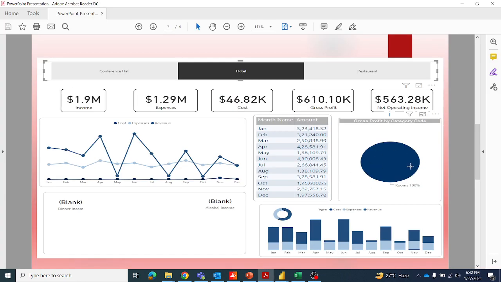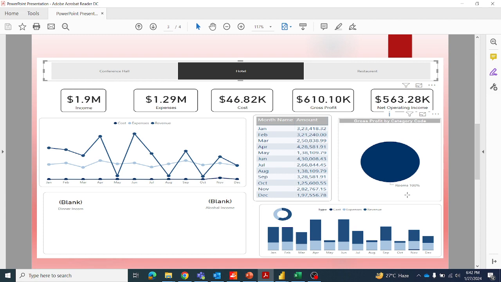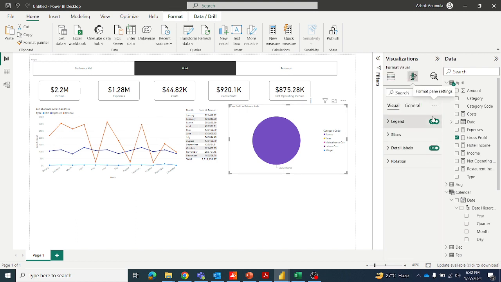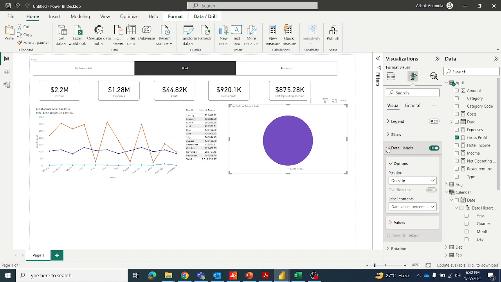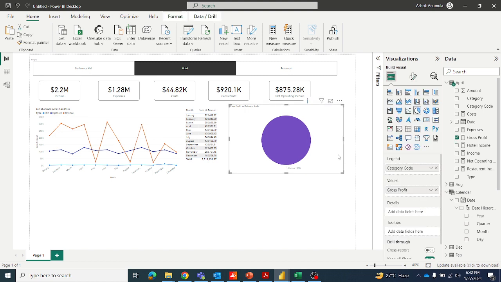So a single circle for hotel. Okay. So we are going in the correct direction, right? So here remove the legend and make this text and percentage only, we have to show. So for that go to format and turn the legend off. Okay. And data labels on, but we have to select outside only. For label contents we'll select category and percentage of total, only these two. Okay, it's rooms 100. Okay guys, so like that we'll complete the pie chart.